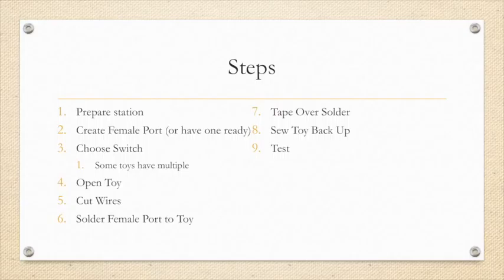Choose the switch. Within the toy, some toys have multiples. For example, there may be a bear where if you push one foot it lights up, but if you push the other foot it's going to sing and dance. So you want to choose which switch you want to work with first. You can have multiple switches attached to multiple toys. It can be a bit overwhelming if you have 5 or 6 different switches that you're trying to hook up.